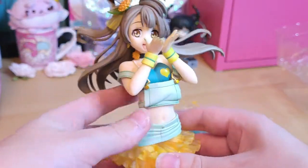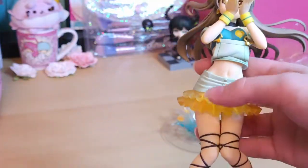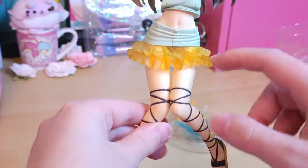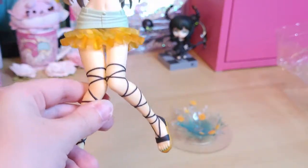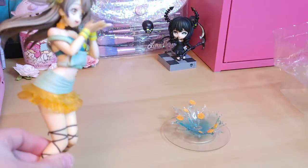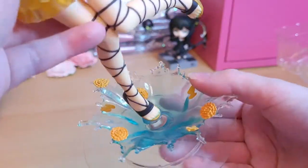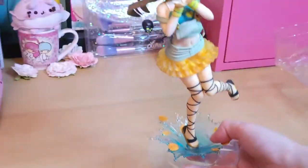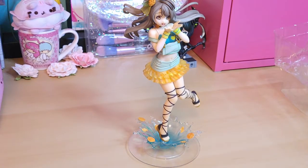I love all the little effect pieces, like her choker, her ribbon, her hair, the overalls that are kind of falling down, her skirt, which has a kind of transparent effect to it, her strappy sandals. It's all very beautiful. So then all we gotta do is slide her foot in there. Like that. And there she is assembled.